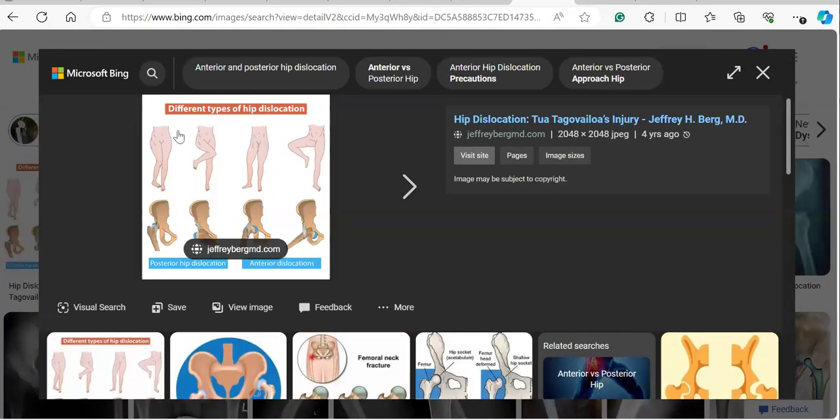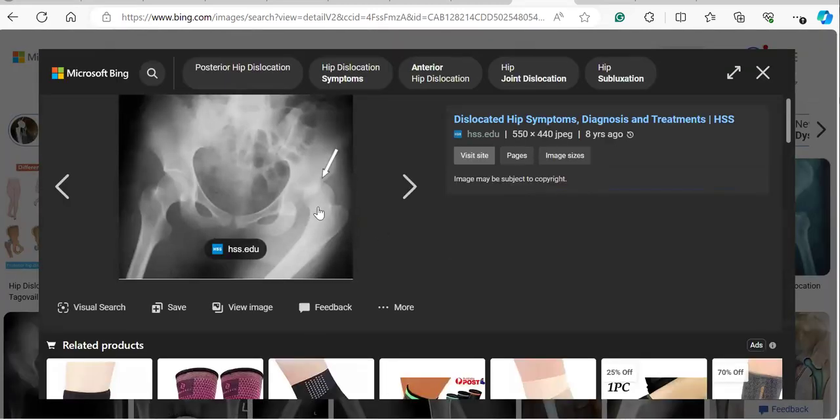So if you look at the patient, this is posterior dislocation of the hip. You can see that this side is shortened, and you can see that it's slightly flexed and medially rotated. So medially rotated, slightly flexed, short leg, and it is painful. That's the time you would think of hip dislocation. And you can see this one. So this hip is definitely in the right place, but this one, you can see it's posteriorly dislocated.